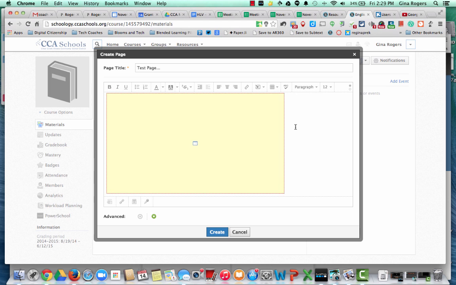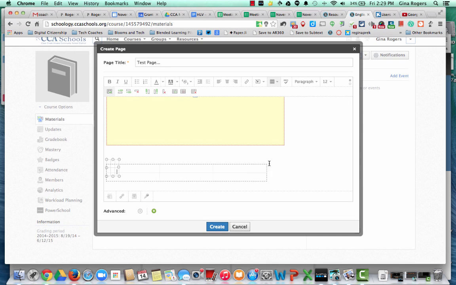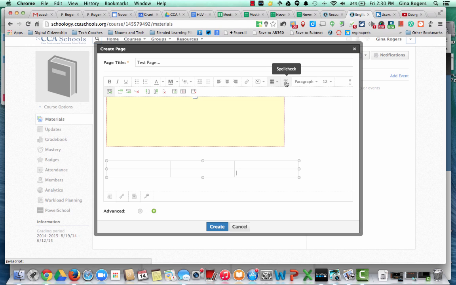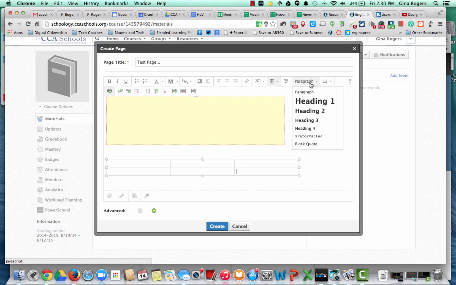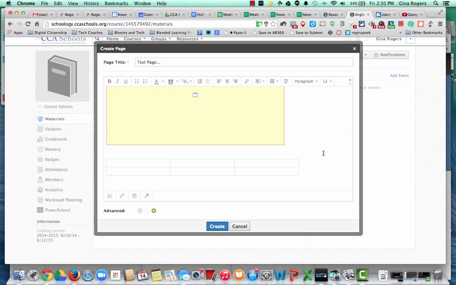Let's see, what else can I do in the page? I can also add a table if I wanted to. However many columns wide it needs to be, I can adjust it by just clicking on it and pulling that over. And I can add whatever text I need to in there. I can spell check my page if I need to, which I definitely need to. I can also look at this paragraph tab, and that changes some of the different headings, pre-formatted headings for paragraph. And if I wanted to change the font size of anything, I have that right there.